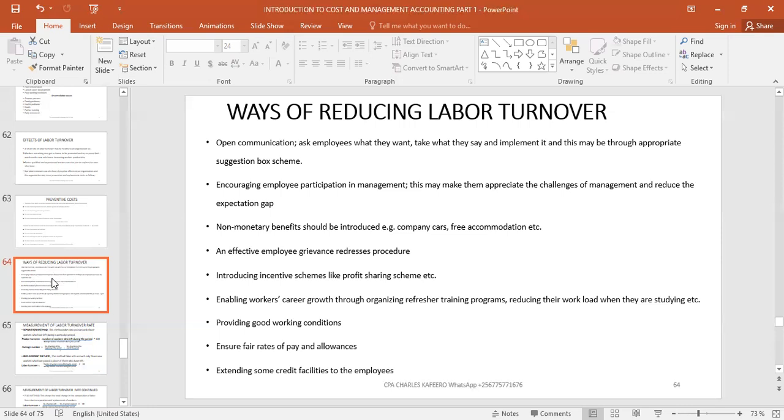The other one, we can talk about introducing the incentive schemes. These incentive schemes may be bonus schemes, or non-cash schemes, whereby you may allow employees to have a share of the company profit. You may put a criteria whereby if someone reaches that target, they get, let's say, 1% of the company profit on top of the salary they are earning. That incentive will make someone work to achieve that bonus that has been introduced.